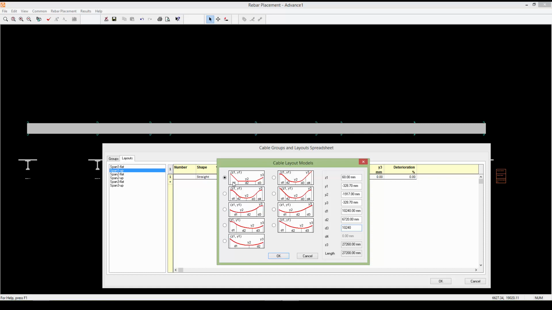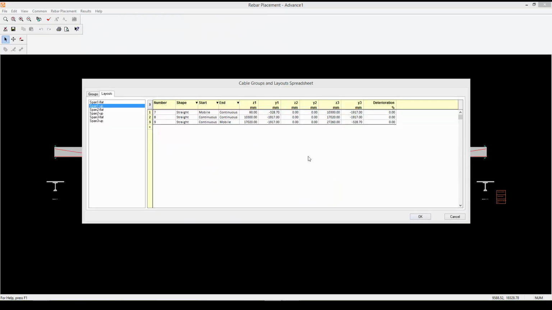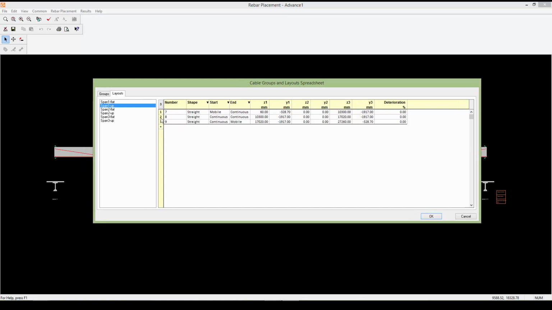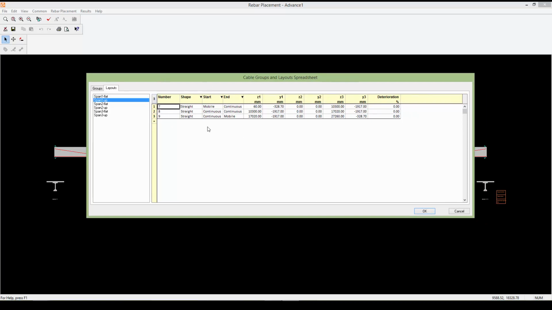So as you see here, you have the D's here and Y's here. The Z is the starting point of the tendon. So clicking OK. As you see here, ADA automatically has calculated the strands and their coordinates for span 1 up.